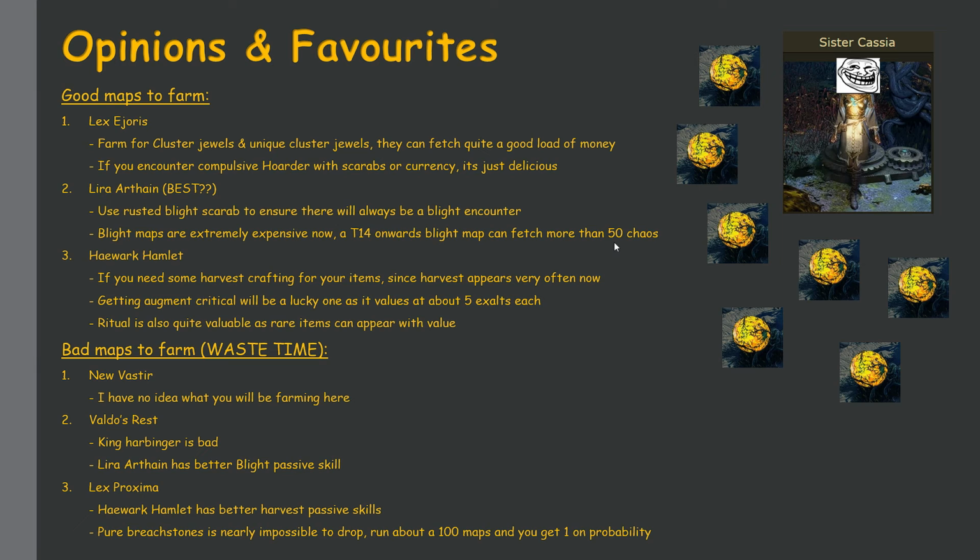It's just too good. And we are talking about just the blight maps now. We are not even including the currencies or the special uniques that you might get from the blight encounters. Yeah, just so much value in the Lira Arthain map now. Okay, the next one will be Haewark Hamlet. So yeah, if you need some harvest crafting for your items, since the harvest changes, it actually appears very often now. Yeah, and let's just say if you get lucky and you get the augment critical, it is very expensive.